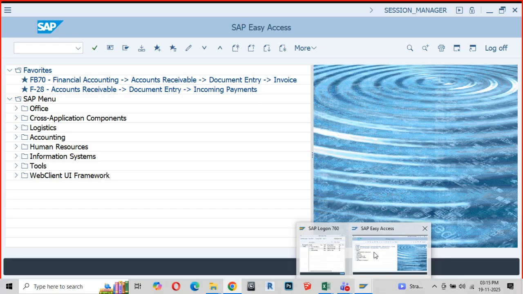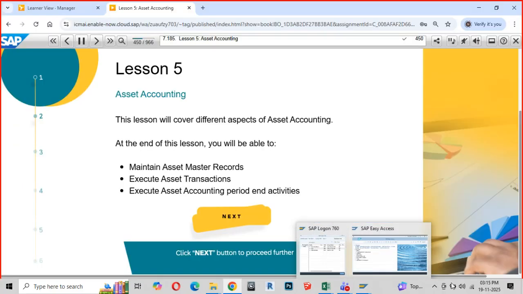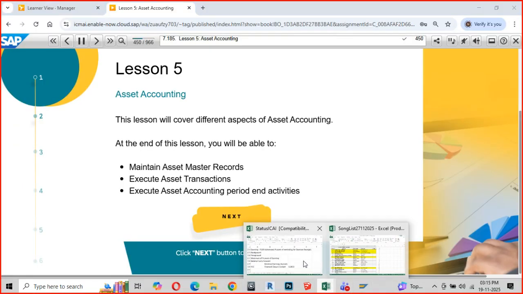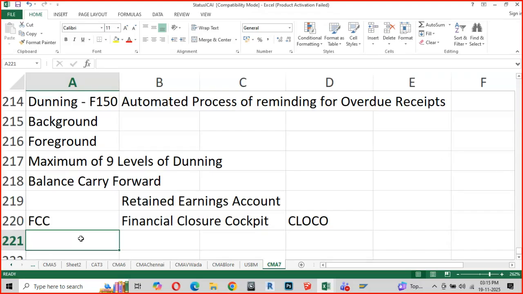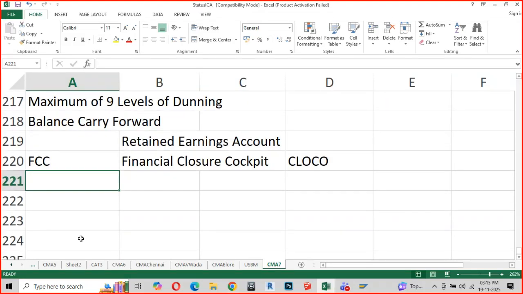When we started our customer or vendor, what did we create first? We created the master data, the vendor master data, the customer master data. Then we started transacting. The same thing applies to asset accounting also.